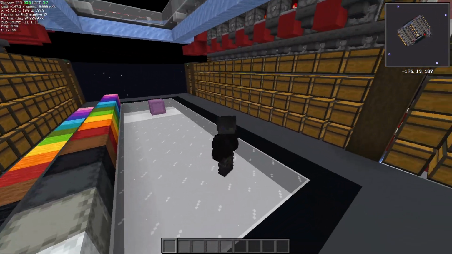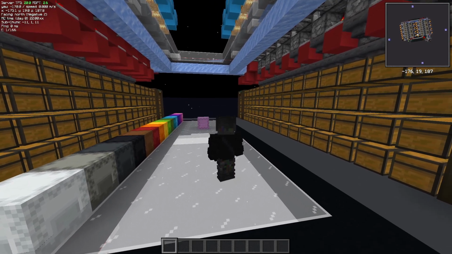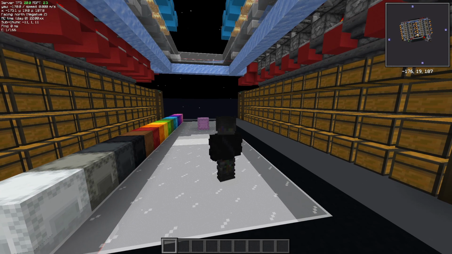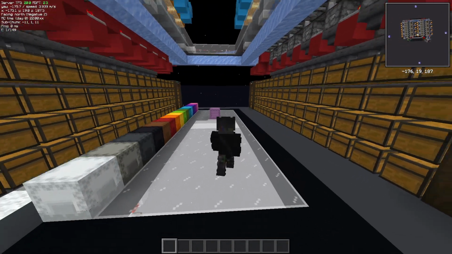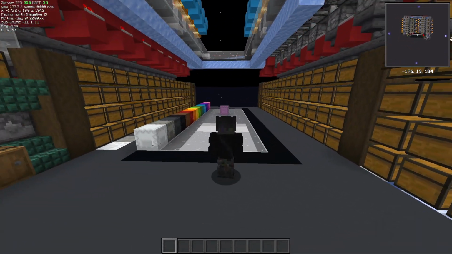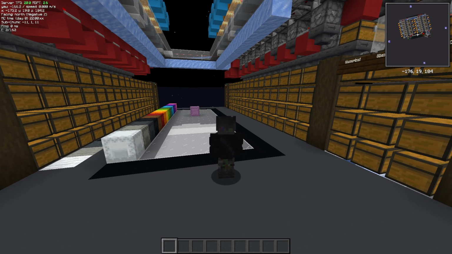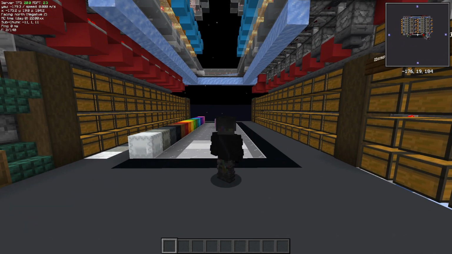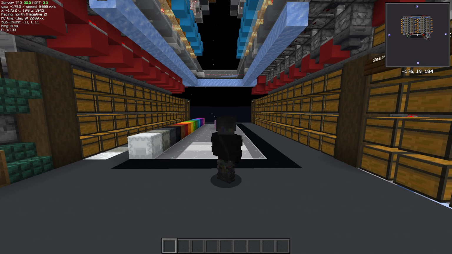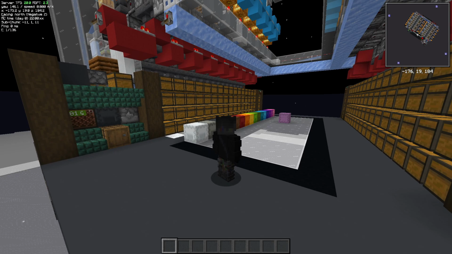So why am I calling this multi-item sorter stupid? Well, there's a few reasons for it, but the main one is price to performance in a sense. This is a very expensive multi-item sorter, to say the least. It is simply just not cheap for what a multi-item sorter should be, or at least for a cart-based one. The reason why cart-based multi-item sorters are so good is because they are cheap, easy to build, and fast. Now the thing with them is that they have a very limited storage capacity. For instance, this one only has 4 double chests per slice.